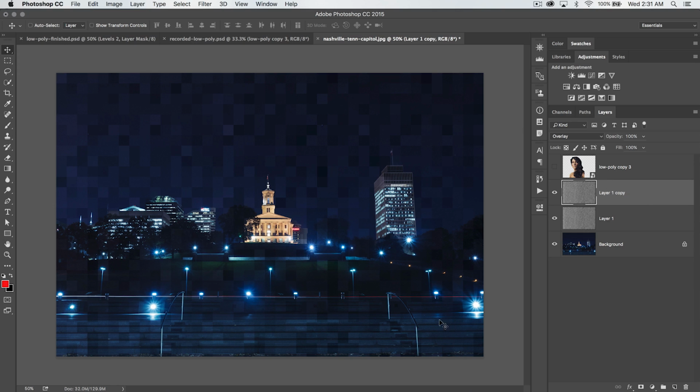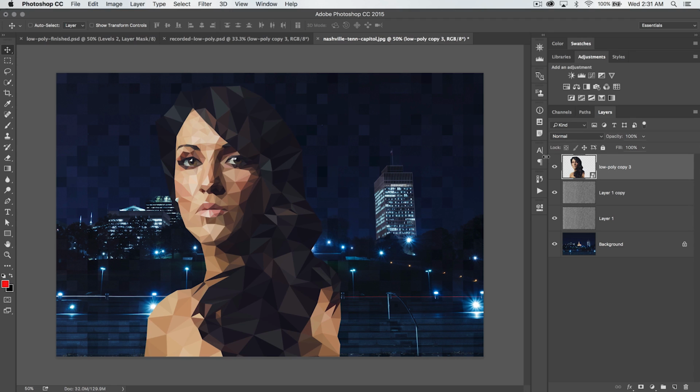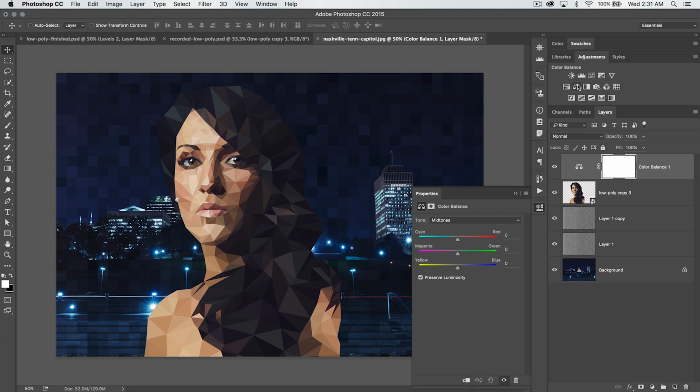All right, now that we've done that, actually, we're going to turn the low poly layer back on. I want to apply a couple adjustment layers to this layer, and then we're going to blend the whole thing together and add a neat little lighting effect to it. We're going to begin with a color balance adjustment layer, and I'm going to clip this adjustment layer to just the model here. So I'm going to hold down my Alt or Option key, hover between the adjustment layer and the layer below, click that, boom. Now the color balance layer is only going to apply the effect to the low poly model here.